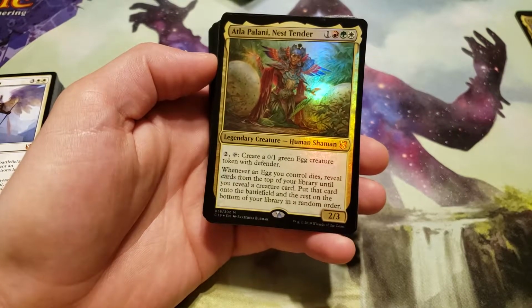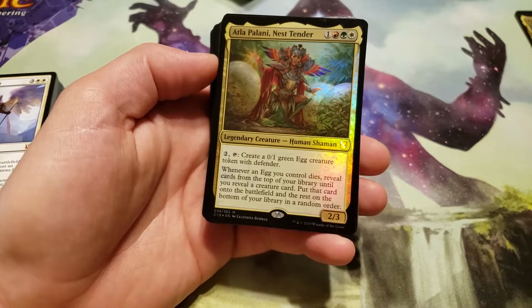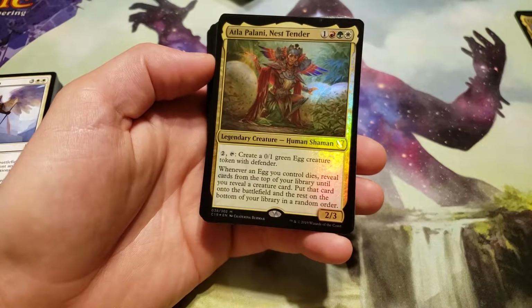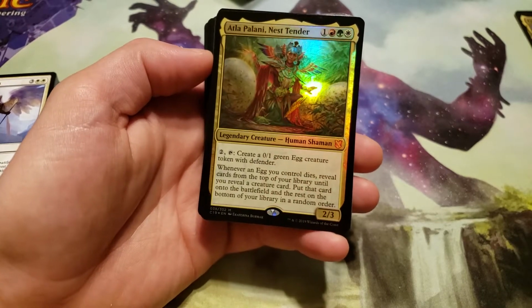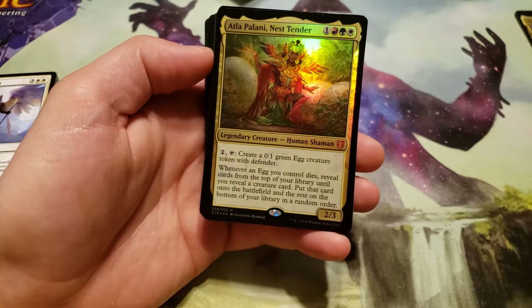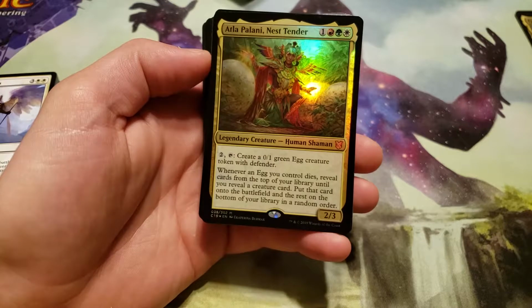Atla Palani, Nest Tender, cost 4: 1 generic, a red, a green, and a white. Pay 2, tap: create a 0/1 green Egg creature token with defender. Whenever an Egg you control dies, reveal cards from the top of your library until you reveal a creature card. Put that card onto the battlefield and the rest on the bottom of your library in a random order.